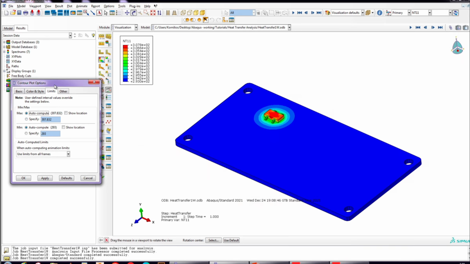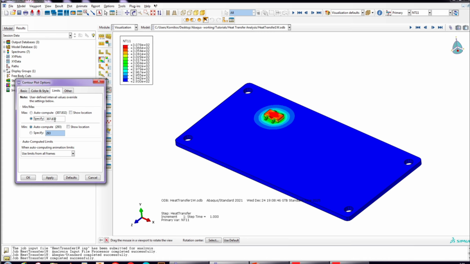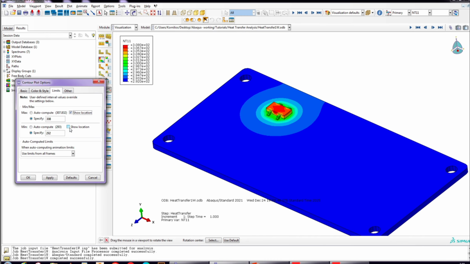You can specify the limits if you want. Click apply. You can also show the locations.